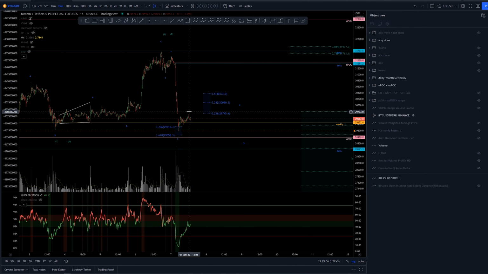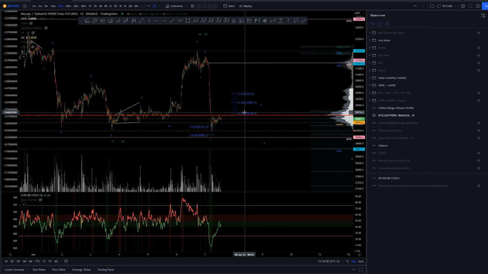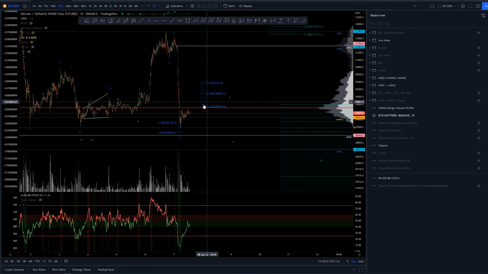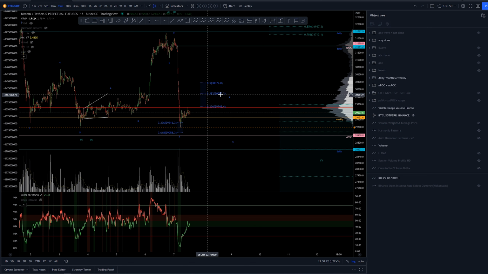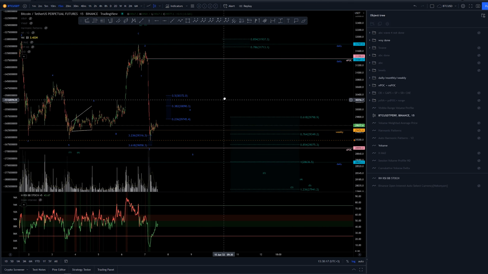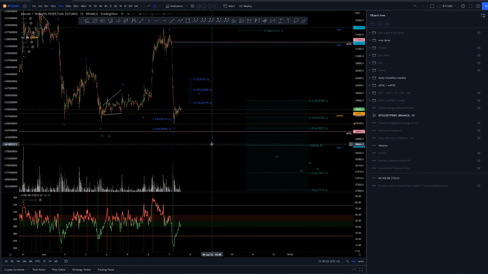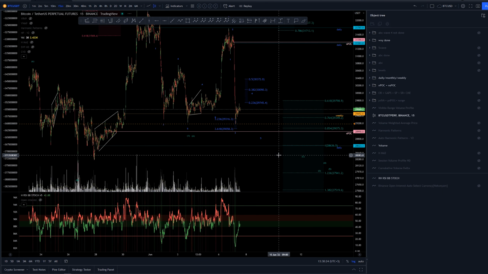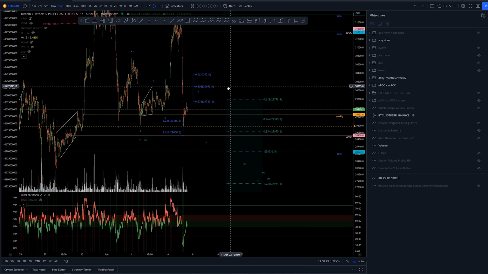What is supporting these ideas is just this area we had here for volume. Currently we are battling with the point of control of this whole structure here, but again we do have some more volume nodes up here to support the idea that we could come up to the 38.2 as well. Now after that point, wave 4 is completed, we could be looking for the last leg downwards. We have a couple of different areas of interest here, even without knowing where the wave 4 is.